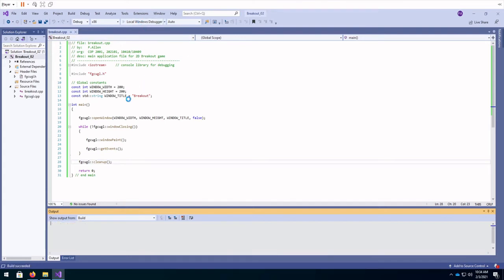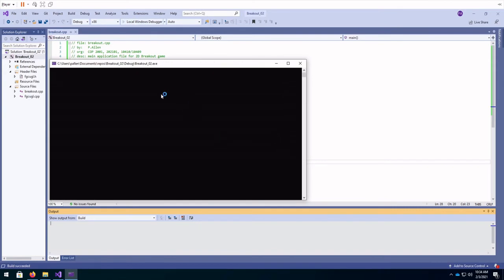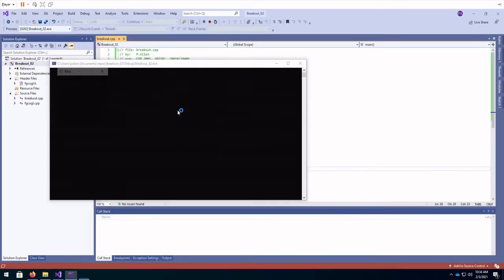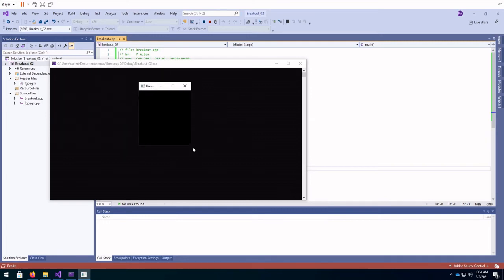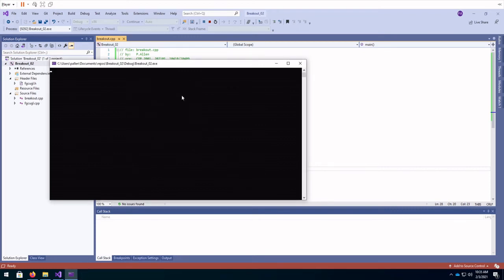But our build succeeded, and we should actually be able to run this. Right now, we're just going to get a window. So there's our console window, and here's our breakout window, our OpenGL window. And notice it's not resizable. I don't get the little arrows that let me resize it. All right, so I'm going to close that. And once again, Windows isn't catching or letting OpenGL capture the window closed event. I'll look into that later. It is working in the Linux version fine. But I'm going to hit stop debugging up here with this red square.